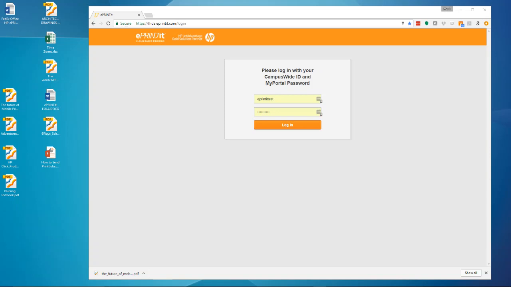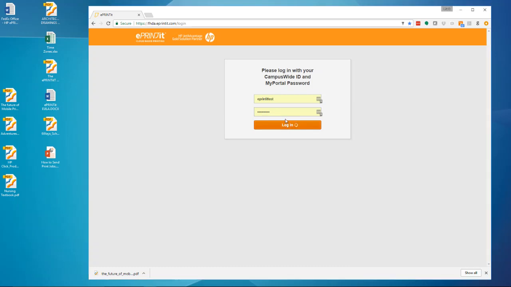So the first thing you're going to do is you're going to be given a URL by your school. That URL is then placed into your browser. It's using a secured transmission, HTTPS. You're going to enter in the username and password that the school has given you. This connection is also connected to the school's LDAP. So if you have sign-on privileges that you're able to change your username and password, then that'll be up to your school's administrator to assign those roles.